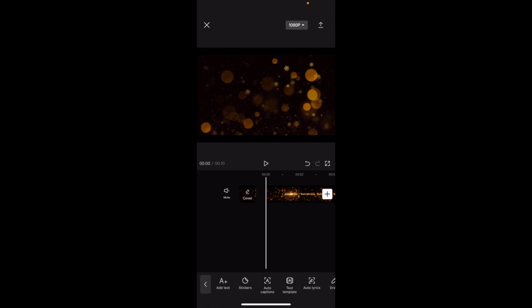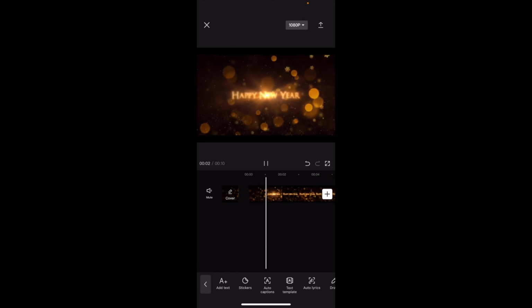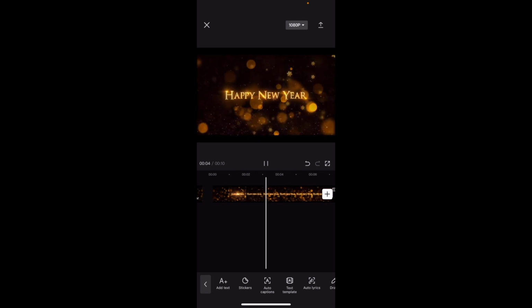So in this CapCut tutorial video, I'm going to be showing you guys how to draw inside of CapCut on a video. So once you have CapCut open up on your device, I have now actually just added just the stock footage from the app. This is Happy New Year, plain and simple.